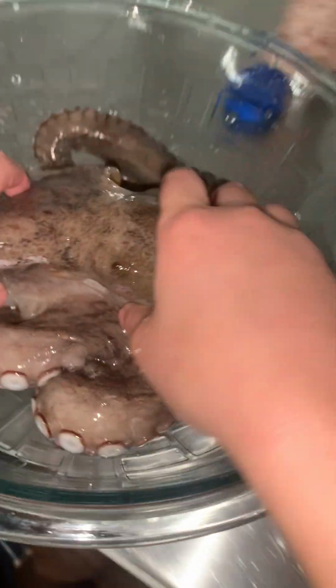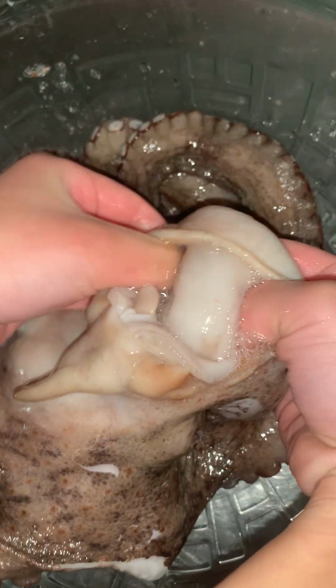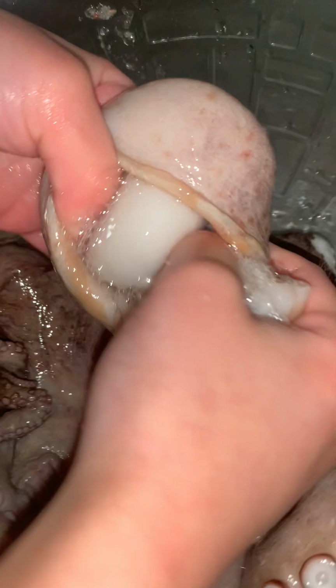All right. Look at him. And now it's time to remove the gunk. Okay. Let me go. Whoa! Oh my gosh. Don't worry. It's kind of hard to flip the head. Use your fingers also at the same time. Use the muscle of your thumb. He's big, isn't he? He's really big, actually.